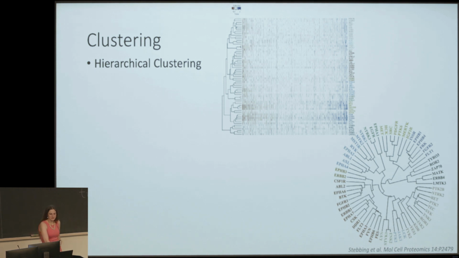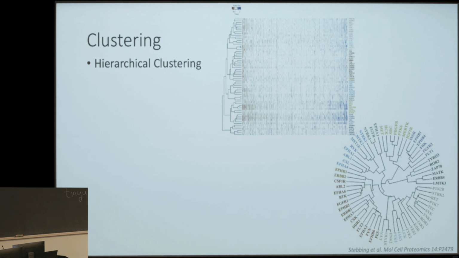Many of you might have seen something like this, hierarchical clustering. You'll see it a lot in gene expression studies, for example. I believe this particular example is from knockdowns of tyrosine kinase and seeing what that does to the proteome. So this is proteomics where each row would be a particular tyrosine kinase knockout, and each column would be a different type of protein that's expressed.